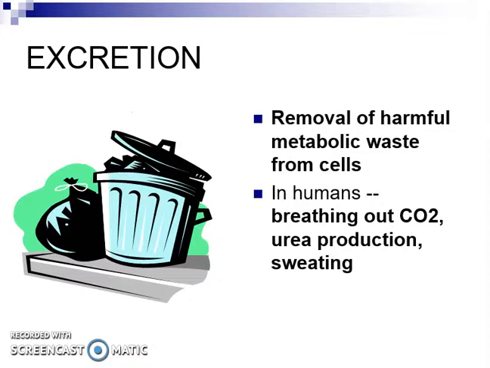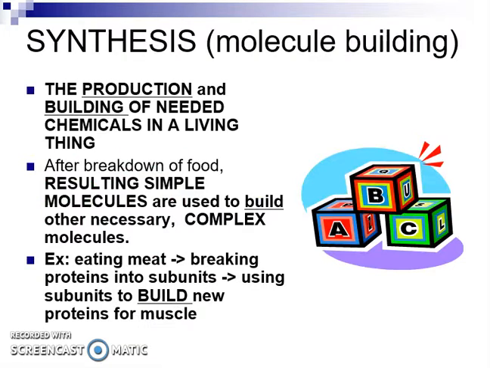Next, we have excretion, which is the removal of harmful metabolic waste from the cells and from the body, depending on what type of organism you're discussing. Remember, metabolism is all the chemical reactions that happen inside the body, and you actually end up with waste products. So just from respiration alone, humans, we breathe in oxygen, we exhale carbon dioxide. So therefore, that is a form of excretion. In addition, we produce urea, which is found in our urine, and also found in our sweat. So sweating is getting rid of salts, extra liquids, extra water, as well as some additional waste.